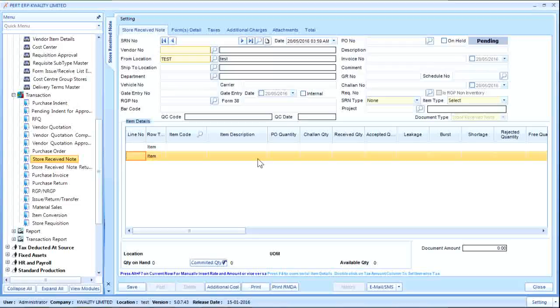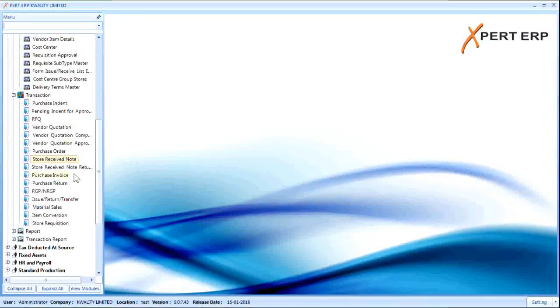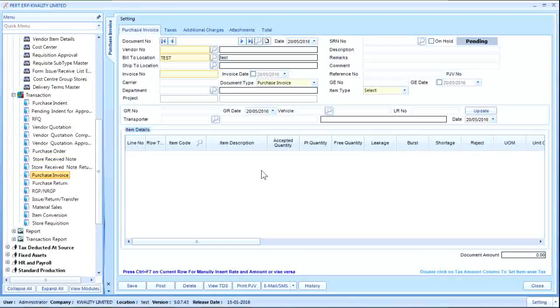Once SRN is posted, next step is creating bill for vendors. Purchase invoice. After receiving material, there is option to create bills for vendors. User has option to create single bill against multiple SRN. Selecting SRN will display details of SRN in grid. Once billing is created, it gives financial impact and is reflected in vendor ledger and aging report. In case rate is changed at PI level, then financial impact of difference of amount is taken care.